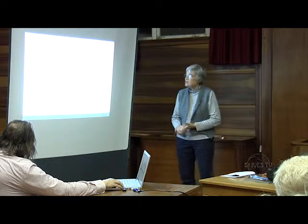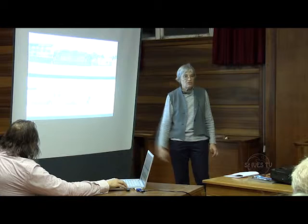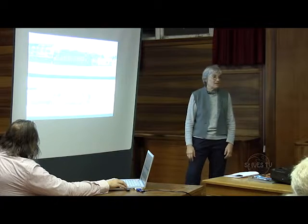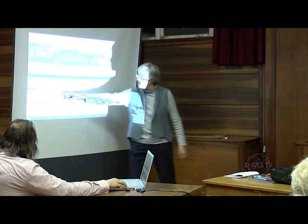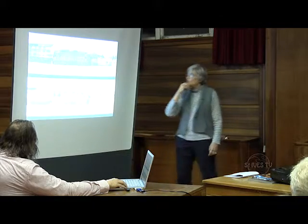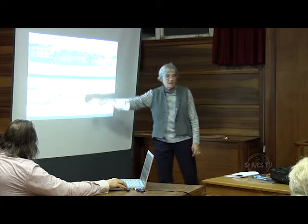So that's a kind of photograph of the studios before we started, and a photo montage showing the new studios. And I think it's fine, actually. In fact, I think this one helps the rather awkward relationship to the building next to it, and I think there's no harm in having another in this sequence.